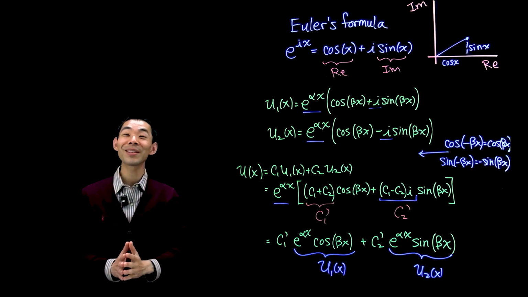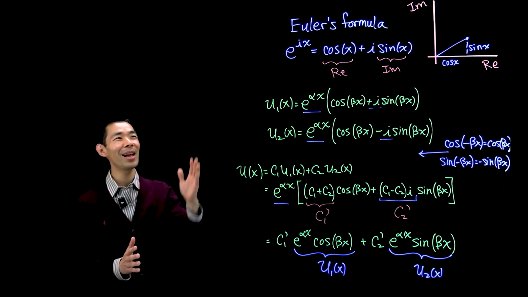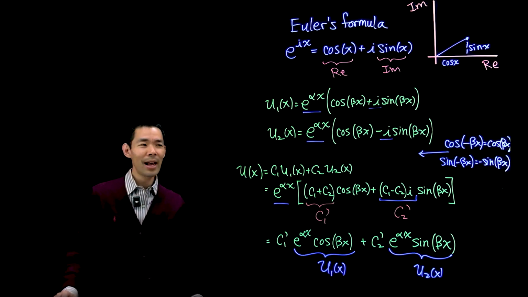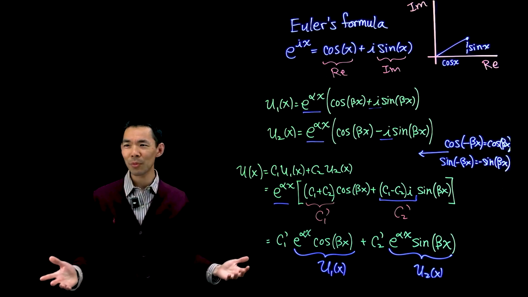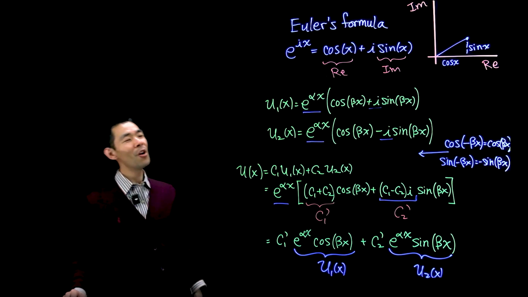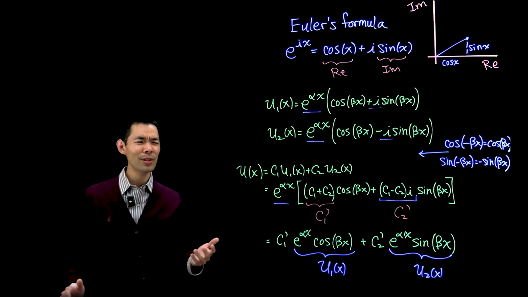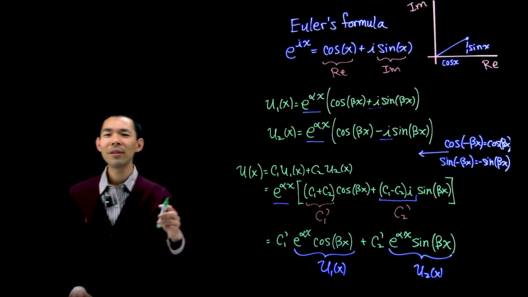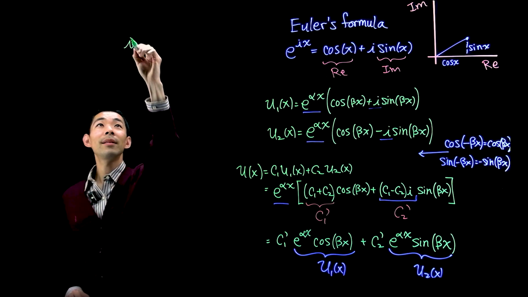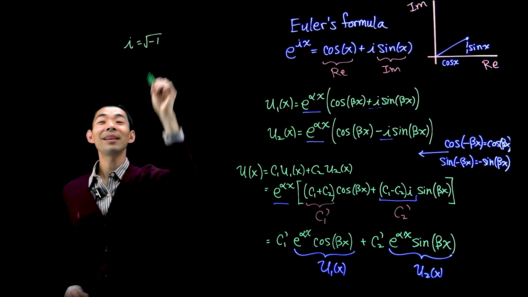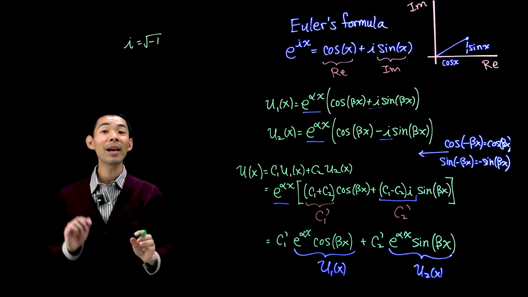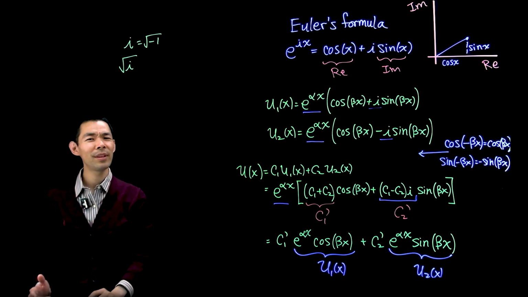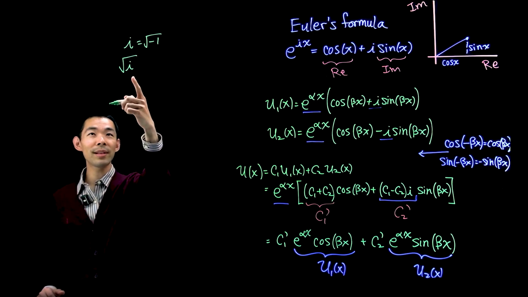Now, this concludes our aside on the complex roots and Euler's formula, but I think Euler's formula is just a pretty remarkable thing. And actually, complex numbers in general are just really wild to think about. For example, we could use Euler's formula to do some pretty crazy algebra. Let me ask you a question. You guys all know that the imaginary unit i squared is equal to -1. Well, let me ask you, what about the square root of the imaginary unit i? Do you know what this is?